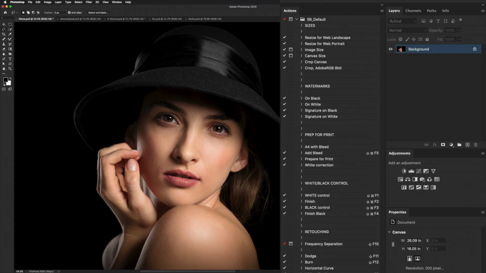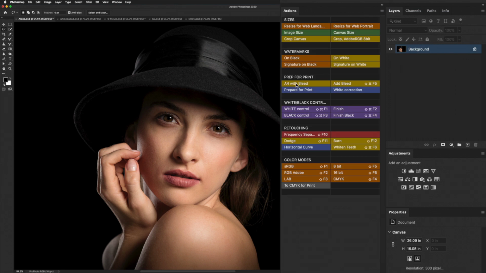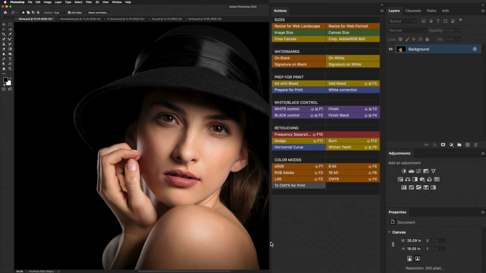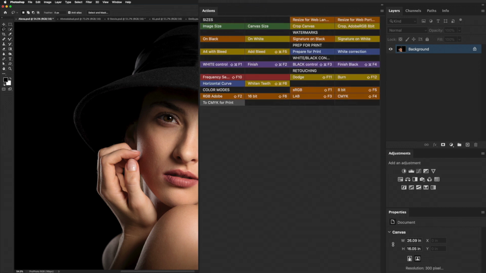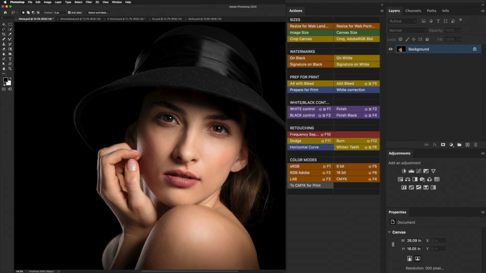However, once the action is done, I personally prefer to have it in button mode. So I just have one button that I can click and bang, everything happens, and I don't see all the steps in between. The layout will change depending on the size you have. So if you make it smaller, you get single buttons. If you make it a little bit bigger, you get 2 rows. If you go further, you get 3, 4, 5 until it's absolute chaos. So I like it like this personally, but you can do it however you want.